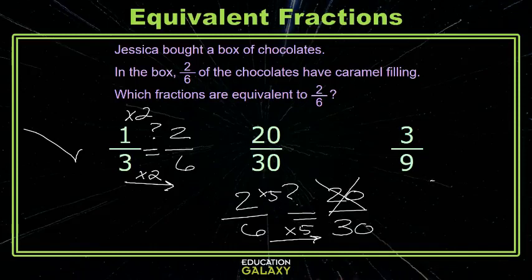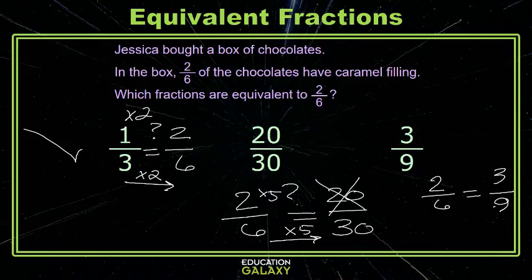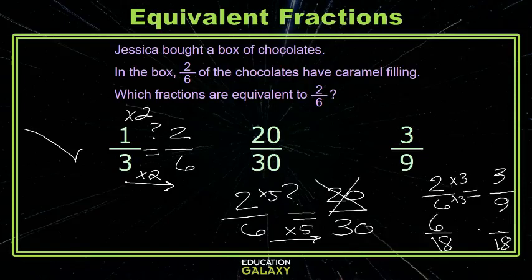Okay one last one. Is two-sixths equivalent to three-ninths? Well that six and nine are a little hard to compare. It might be nice if I used a common multiple like eighteen. Now how did I get from six to eighteen? I multiply by three, top and bottom, so that's six-eighteenths. On the right how did I get from nine to eighteen? I multiplied by two. So what I do to the bottom I do to the top and now you see that three-ninths and two-sixths and six-eighteenths are all equivalent fractions.